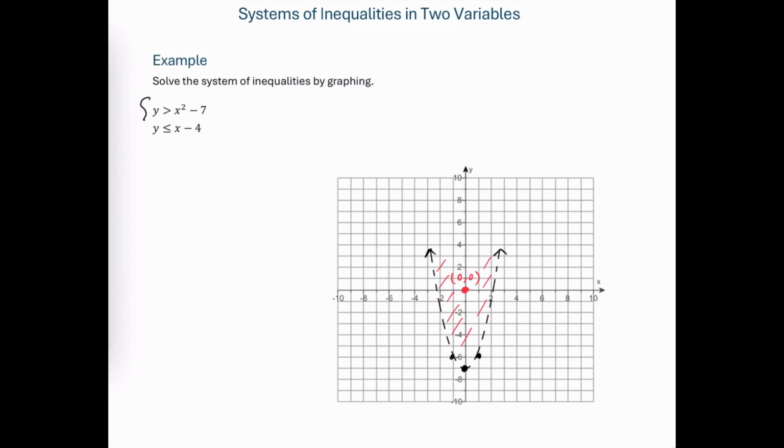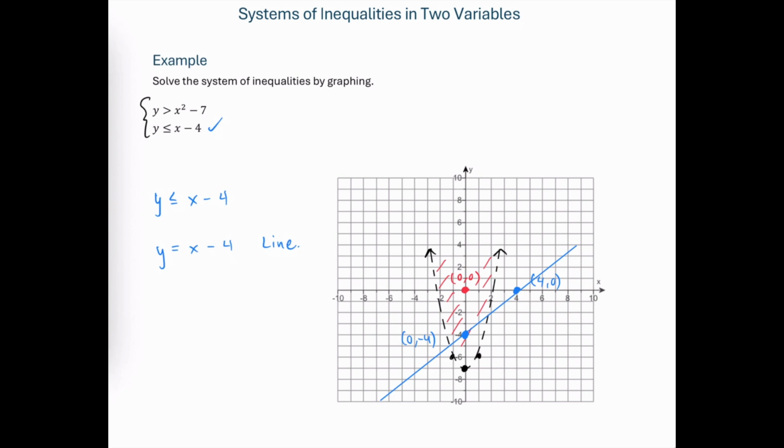But in order to determine the solution to the system, we must also now consider the solution to the second inequality and find where these two solution regions overlap. So now we're looking at y is less than or equal to x minus 4, and we're going to graph this as if it were an equal sign, and this equation has a graph that's a line, where the y-intercept is -4 and the slope is +1. So here are a couple of ordered pairs that are on the line.